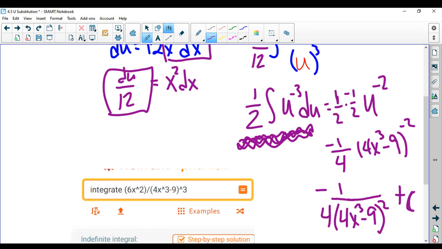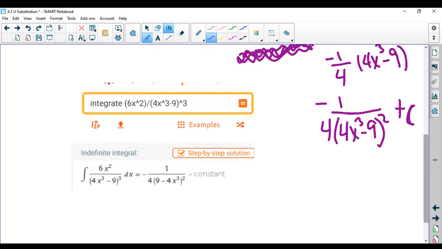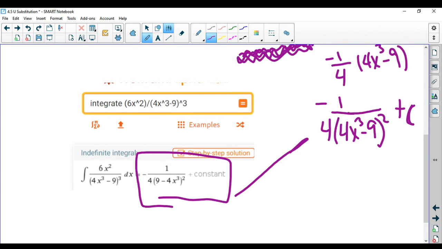You can see on the left here, I already typed it into Wolfram Alpha, so I can check immediately. That looks just like that. One thing you'll notice is, and I'm glad this happened, Wolfram Alpha, for some reason, flip-flopped the 9 minus 4x cubed. See how we had 4x cubed minus 9? But the only difference is one would be the opposite of the other. Be a negative, but since you're squaring it, and the square would take care of that negative, it doesn't change. So these are the same answer.